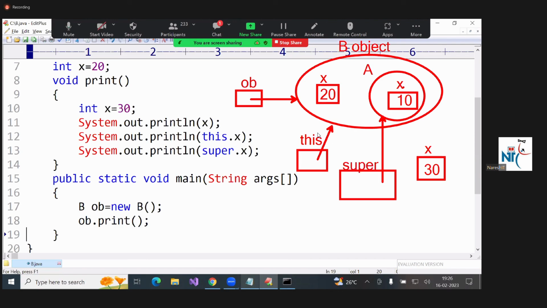The this keyword refers to the complete object, that means superclass members and subclass members. But the super keyword refers only to the superclass. Is it over? We'll see the continuation tomorrow.